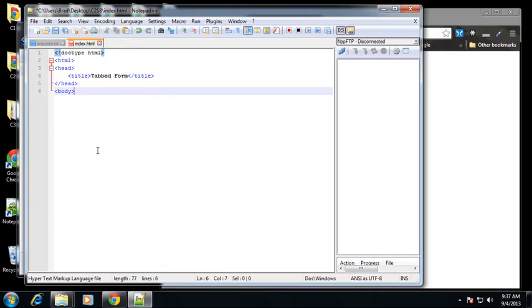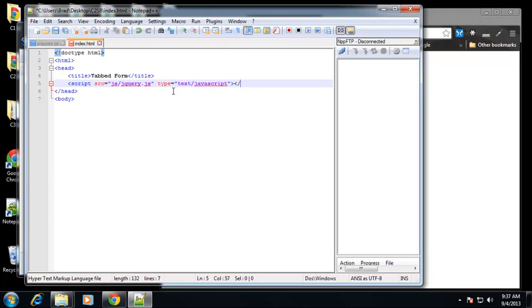Alright, so now we have the jQuery file in our structure, so we need to include it. So I'm going to put some script tags. I'm going to say script src, and that's going to point to the JS folder and the jQuery file. And that's going to be type equals text/javascript, and that's it.